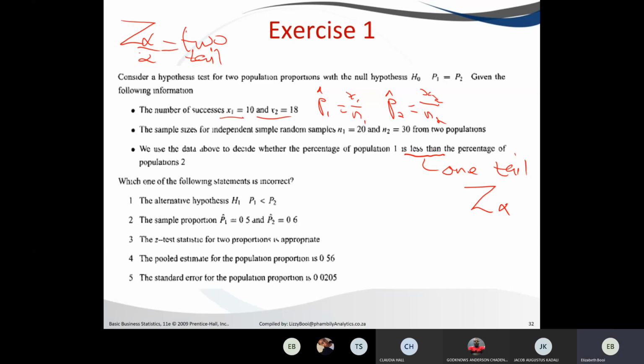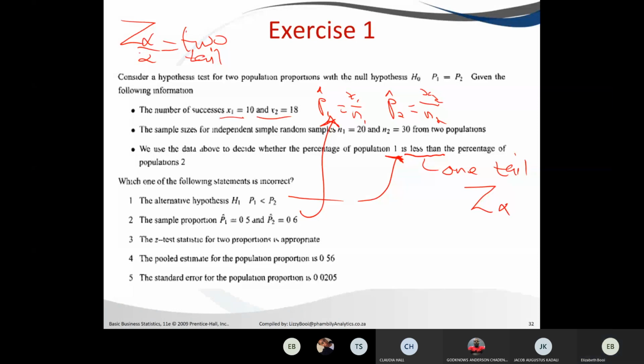So the "less than" is a giveaway to show you that your sample proportion should say it's less than P1 minus P2, your population proportions. And option number 2 asks, what is your sample proportion? I've already highlighted that when I did the number of successes at the top, you can calculate your P1 hat, which is your sample proportion. So you can calculate that and come here and say, is that correct? So for this one, there is your answer. That's how you're going to answer that one.